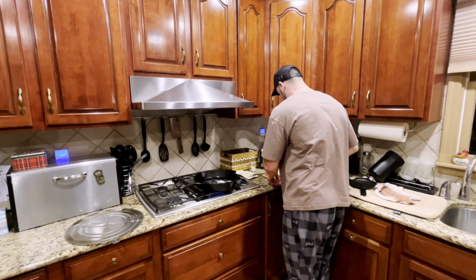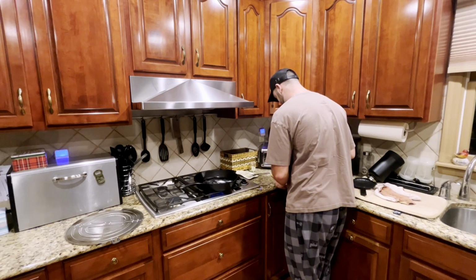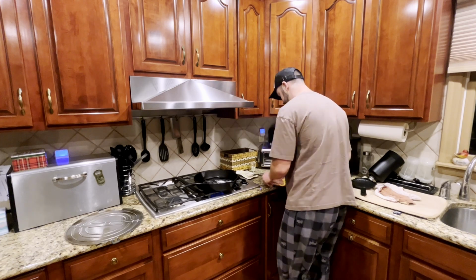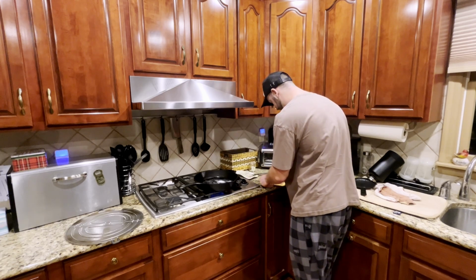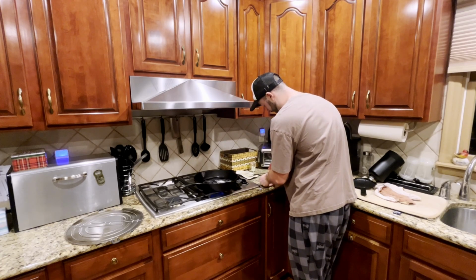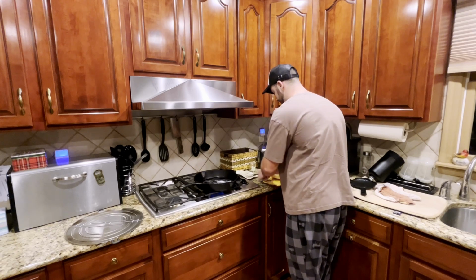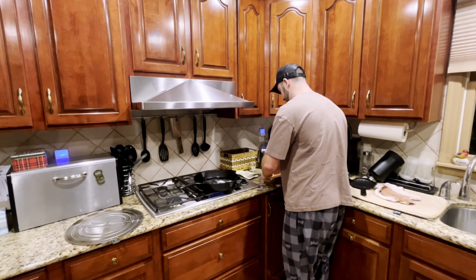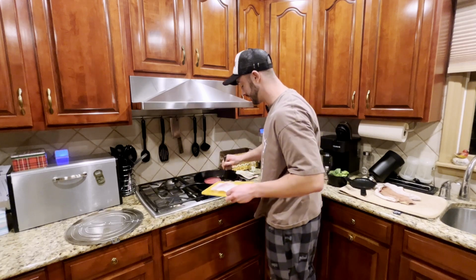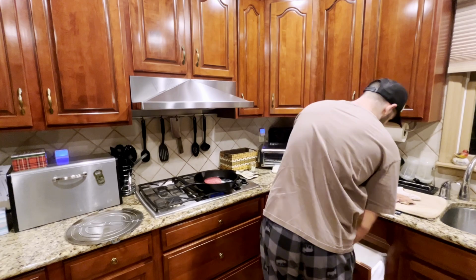But if you just have the steak, you could always have some carbs with it. Personally, I'm not crazy hungry tonight, so I'm not gonna have any rice or potatoes. I have rice. I don't have potatoes or anything. But if you wanted to, go for it. But make sure that it's still going to fit in with how much you're eating, because that's what's going to add most of the calories to this meal realistically. If I had to guess, this is probably 400 calories, something like that. Not 100% sure, but that would be my guess.